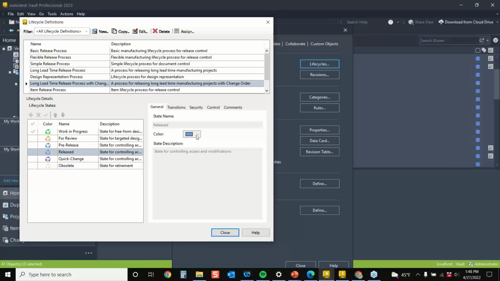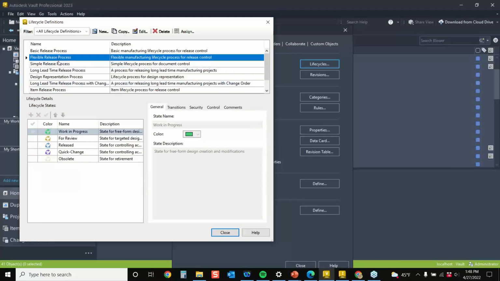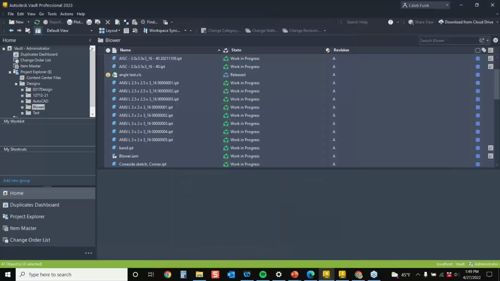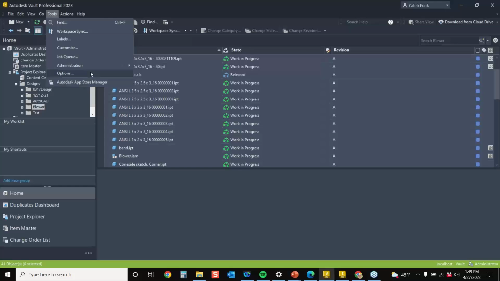I could come in and change their color if I wanted, you know, release to be red or whatever else I wanted to have it set up for. But I've got some options on those. It does give you default colors. I thought when I first set it up that I would have to go through and set up all the colors myself and establish all of that. But nope, it's right there. So you just select from it. So that's just a quick idea that we can go and turn those on.